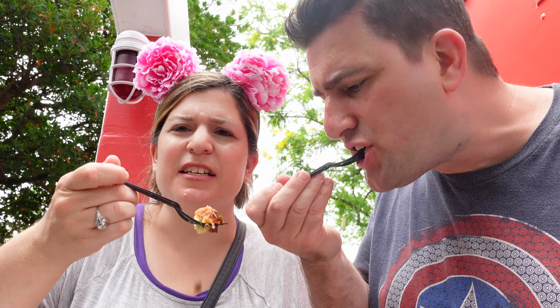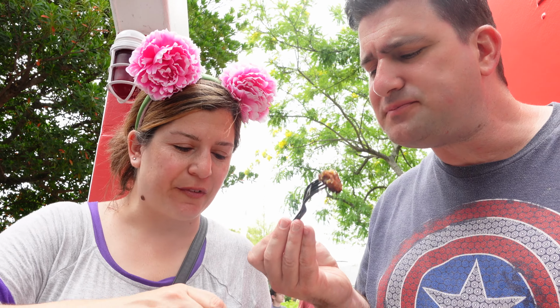It's an interesting mixture of flavors. It's like smoky. Yeah, it's smoky. The beef tip. It's more smoky than barbecue. Yeah. Did it say it was barbecue-y?